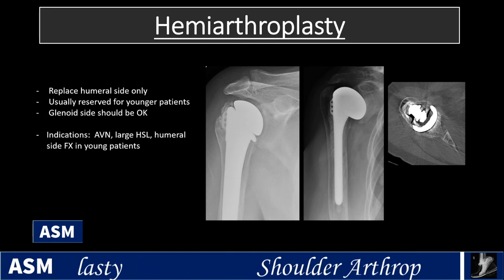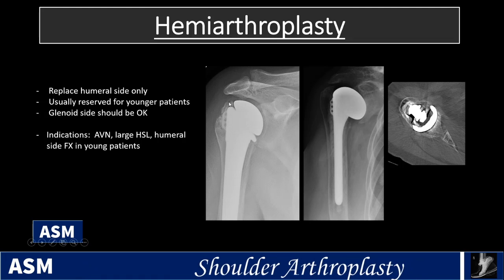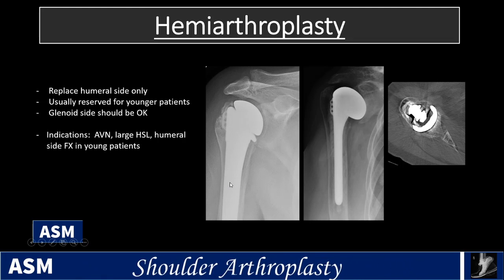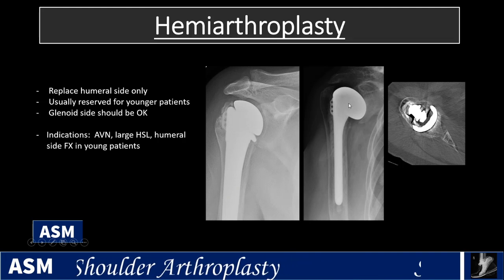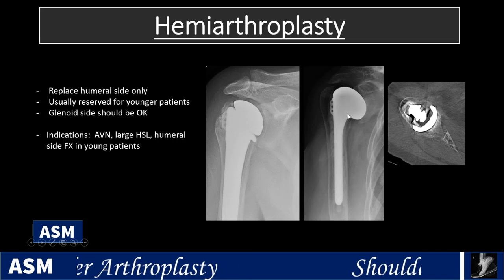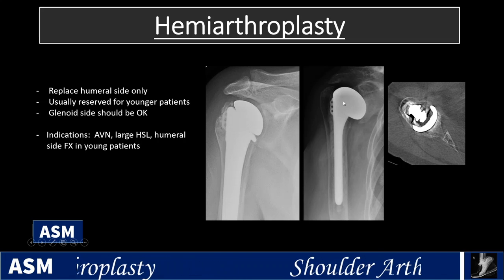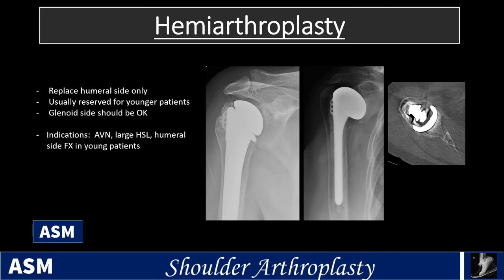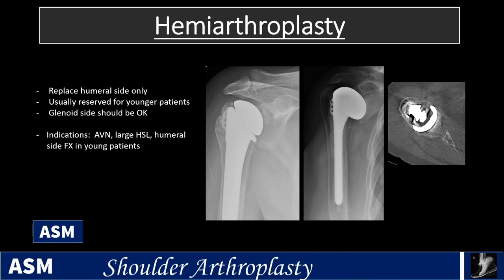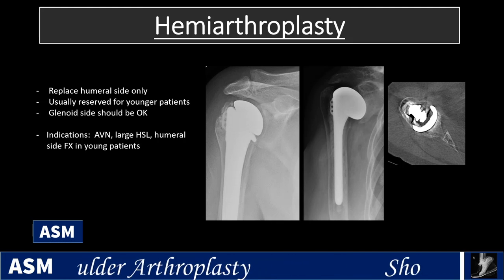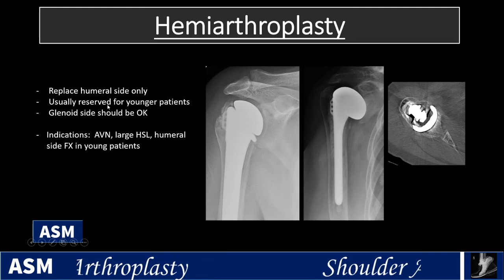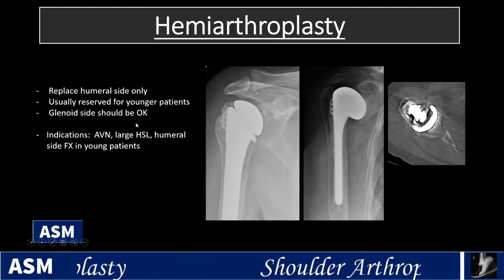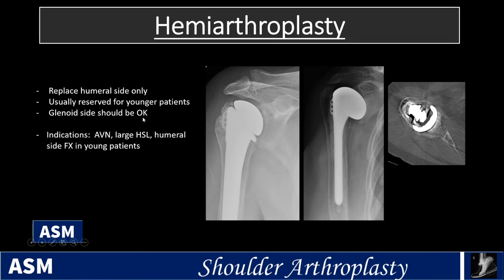The next type is a hemiarthroplasty. So you see this larger component, again, just the humeral side with the stem here. Here's another one here, probably a little bit large again. So when you overstuff joints and you have too large of humeral components, that can potentially be problematic and lead to failure. Again, younger patients with similar indications with the glenoid being okay.